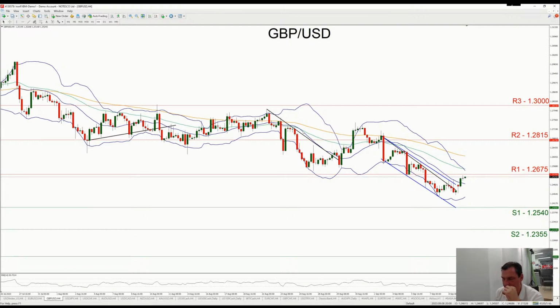I think that pound traders are going to be increasingly focusing on the release of the UK GDP rates, due out, if I'm correct, on Thursday. Should there be another slowdown, at least on a month-to-month basis, along with the manufacturing output growth rate on a month-to-month basis, that could weaken the pound somewhat.